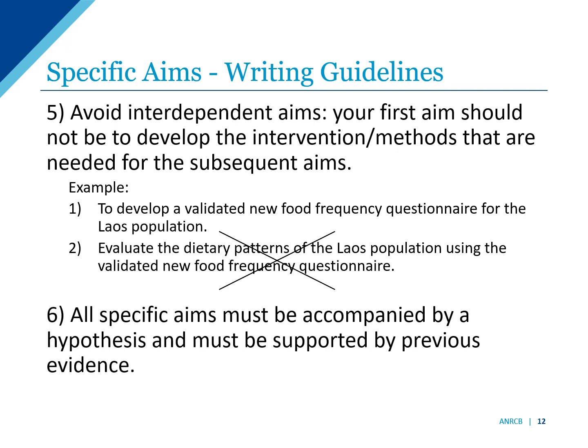An exception to this may be when you're conducting usability or user experience research with a new method. You have to be able to show that you can conduct any of your aims even if the other aims fail. All specific aims must be accompanied with a hypothesis and must be supported by previous evidence. Not everyone provides a hypothesis with each specific aim, but it really is the gold standard of writing aims, and proposal reviewers want to see your hypotheses.